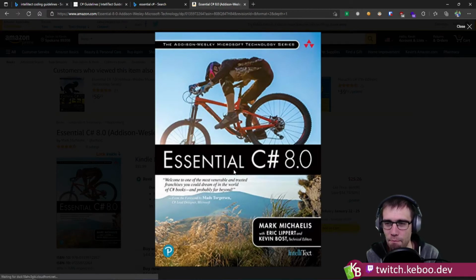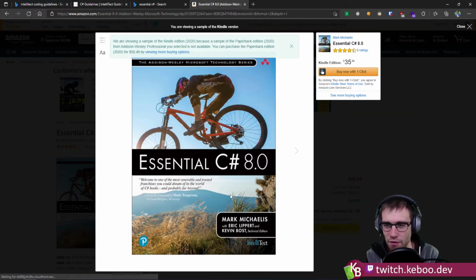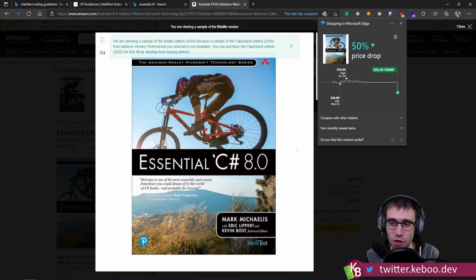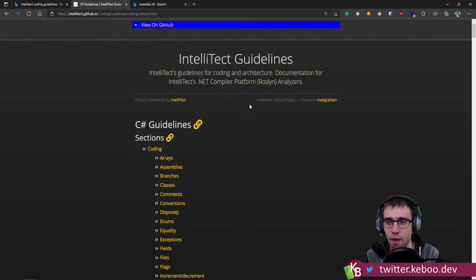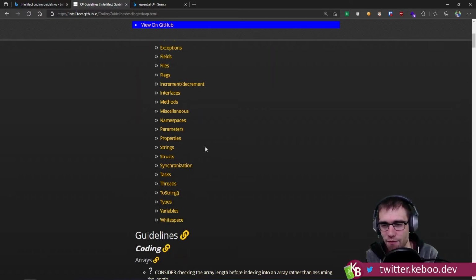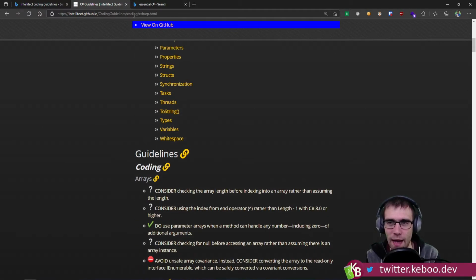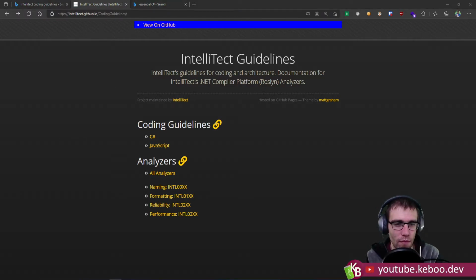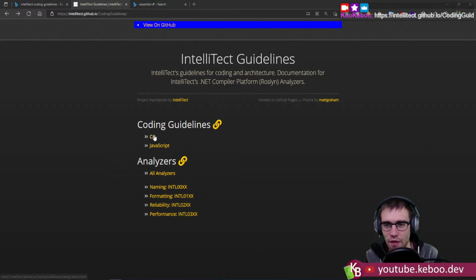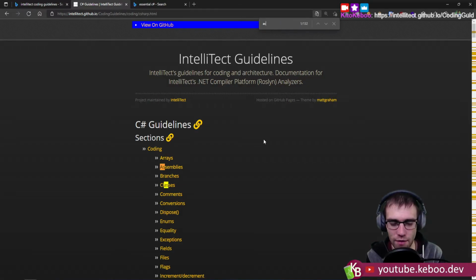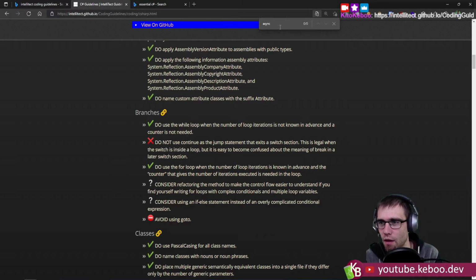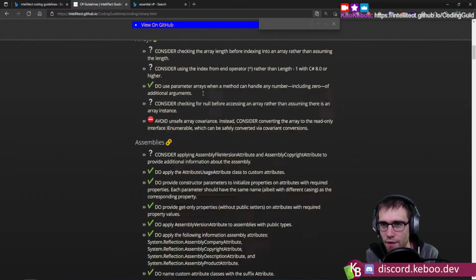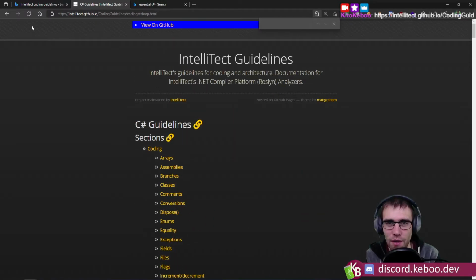So yes, I'm biased towards this one because I was a technical editor. You'll note this is C# 8, not C# 9, so just be aware of that. But the guidelines from that book are captured here, and I believe there is some async. Oh no, probably not. I think we may have ended up punting on that.